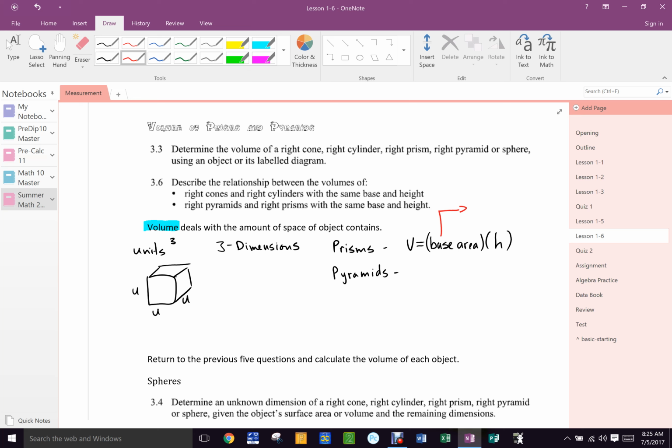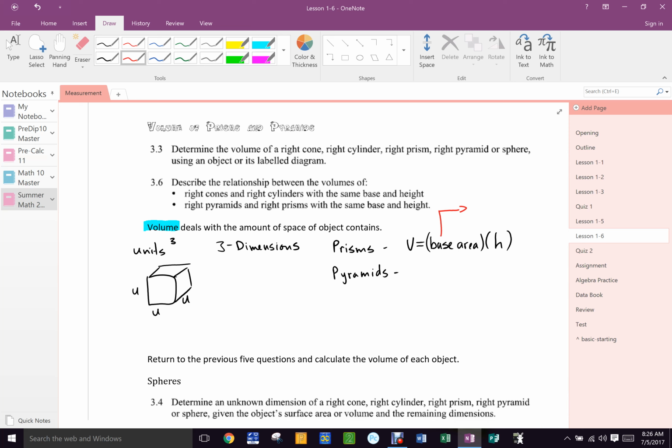This shape starts with what? A circle. If I stack infinite circles on top of each other, what do I get? A cylinder. So if I know this area and I multiply it by however many times I stack it, I get the volume of this shape. Understand? Here's where you guys get screwed up. When I take a shape like this and I lie it down, because your book says base area times the height, as soon as we math teachers lie something down, everybody wants this to be the height.